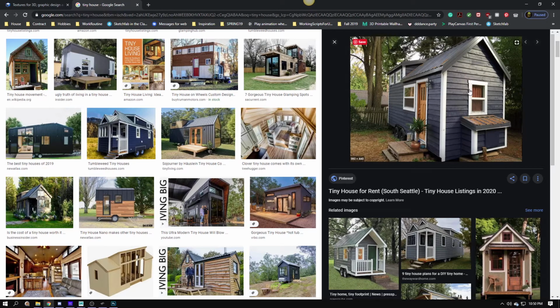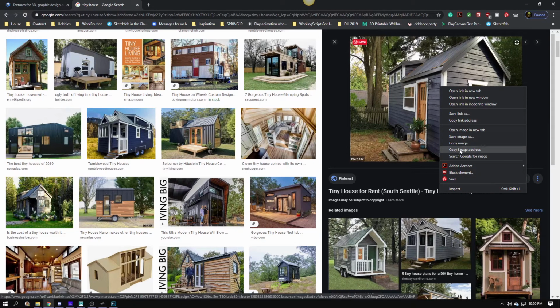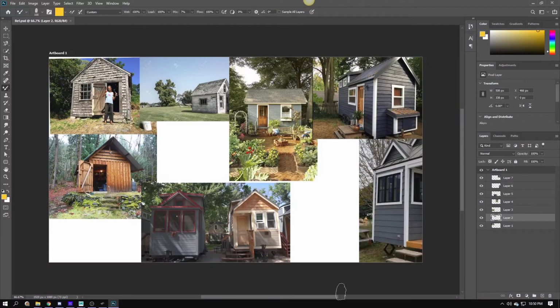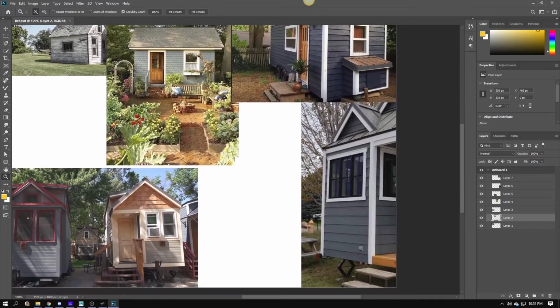So I'm going to try and emulate that idea. I'm also going to try to emulate the idea of the kind of like the way that door looks. So again, I was just right clicking and going to copy, went into Photoshop and threw in a bunch of different references. So this is the way that I like to work, and you should be working as well for trying to generate a lot of different ideas. This is our starting point.